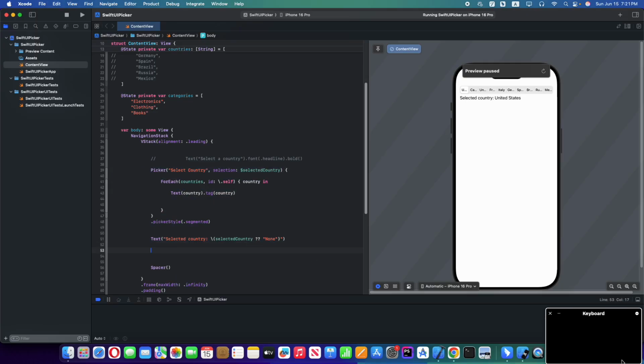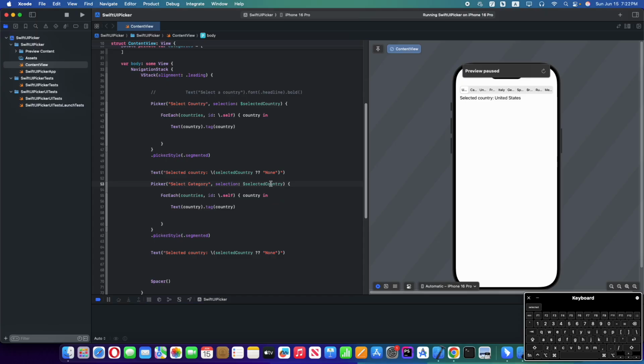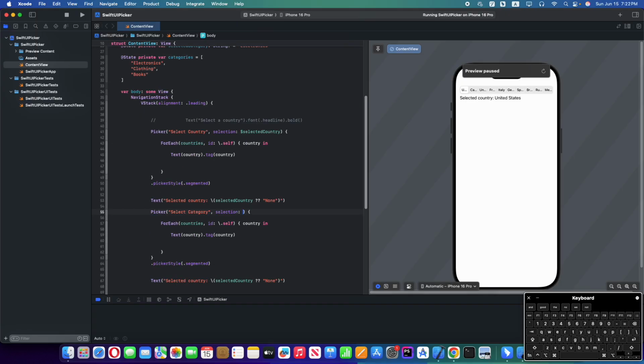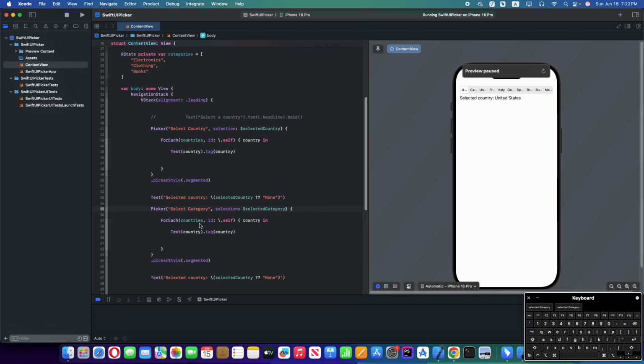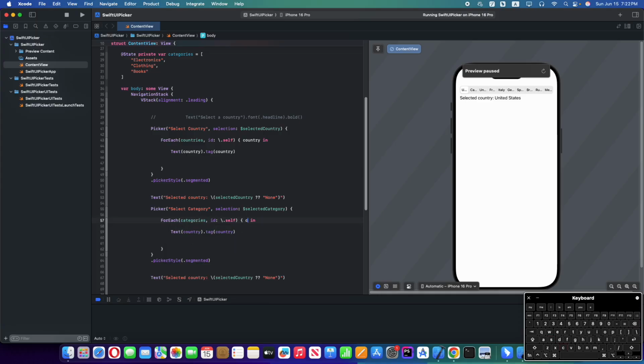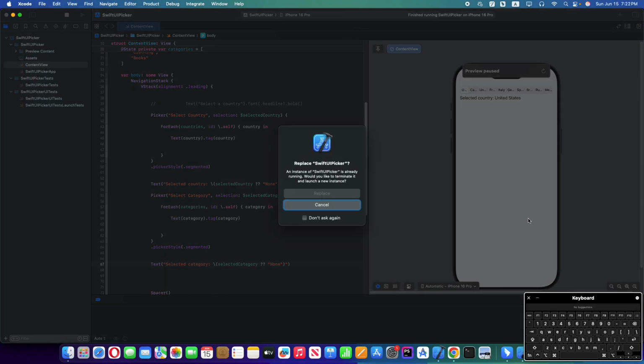Okay, and let's paste here, select category selection, and selected category like state private var, string selected category, and here is categories, and then category in, and is category and tag also category, and here let's update selected category, and here selected category. All right, so let's see.